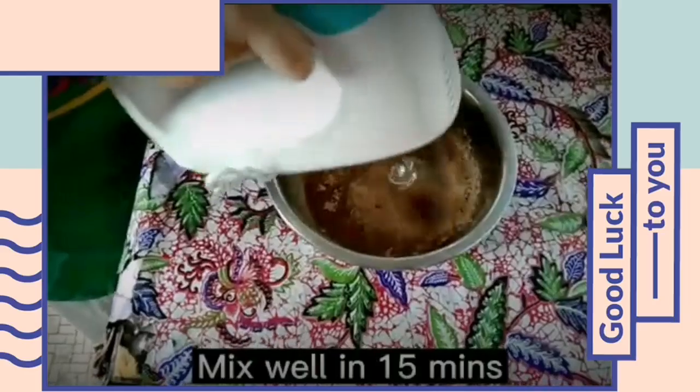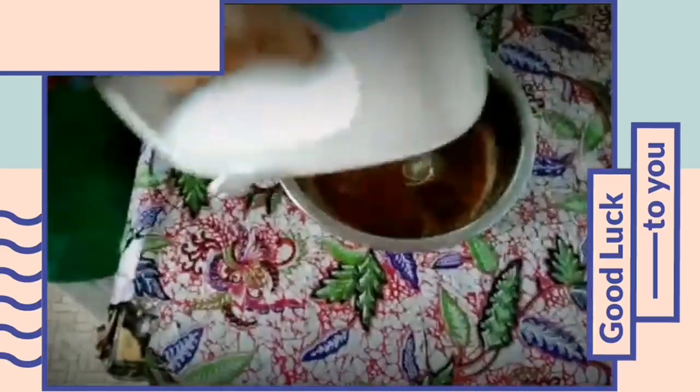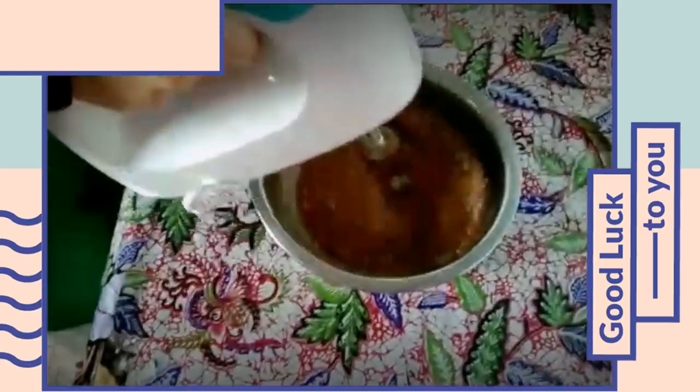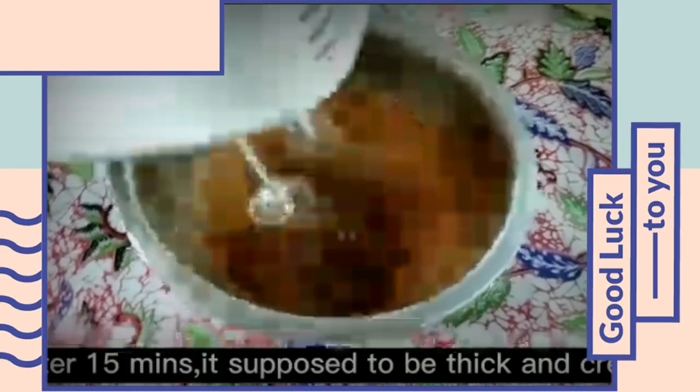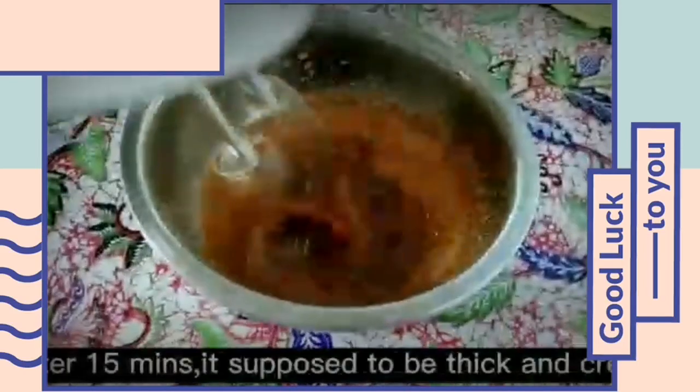Mix well in 15 minutes. After 15 minutes, it's supposed to be thick and creamy.